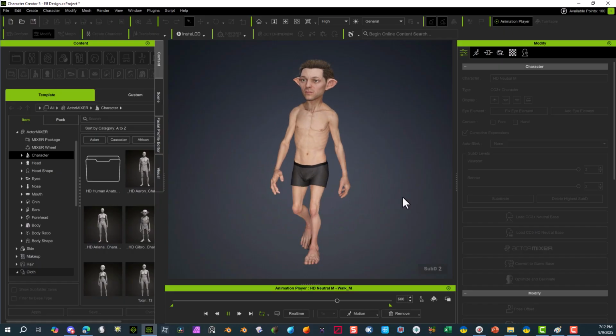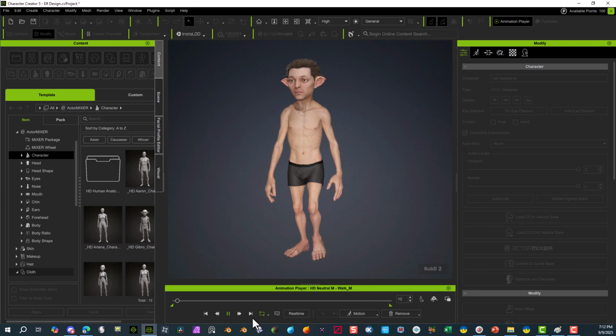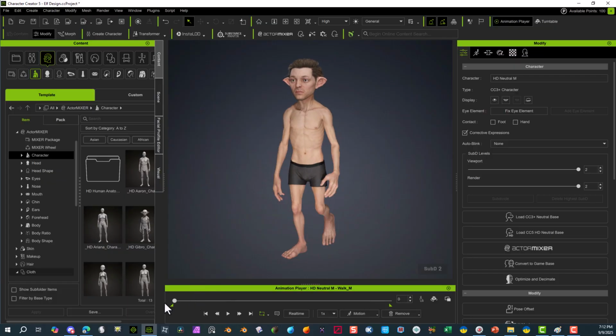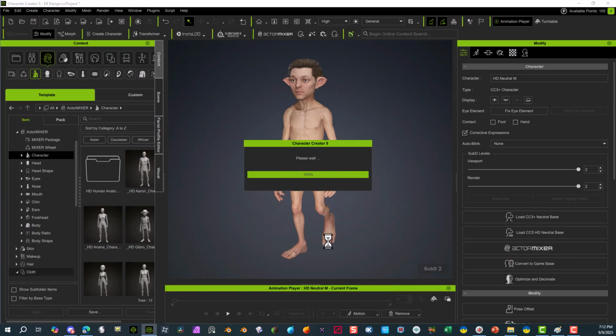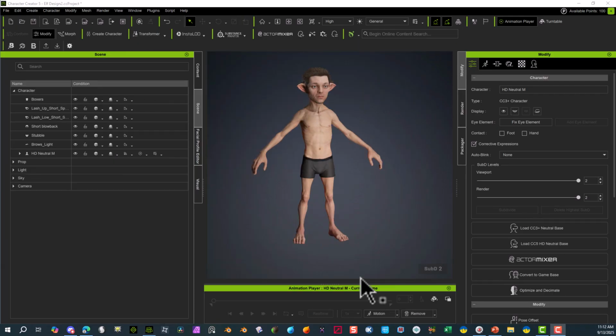We're now going to go back to the actuals. We're going to stop it and go back to the A pose for the exporting option. So stop it, go back to beginning. And we can go down to the motion here and just select pose, A pose. Just like that. All right, cool. Back to where it was. All right, so we got the character and we're ready now to do the export.